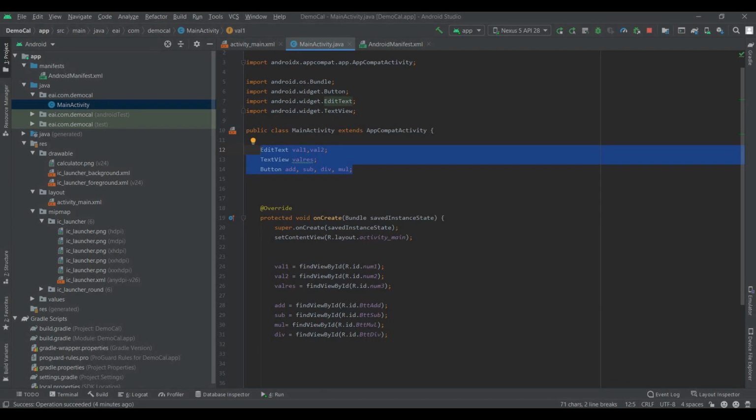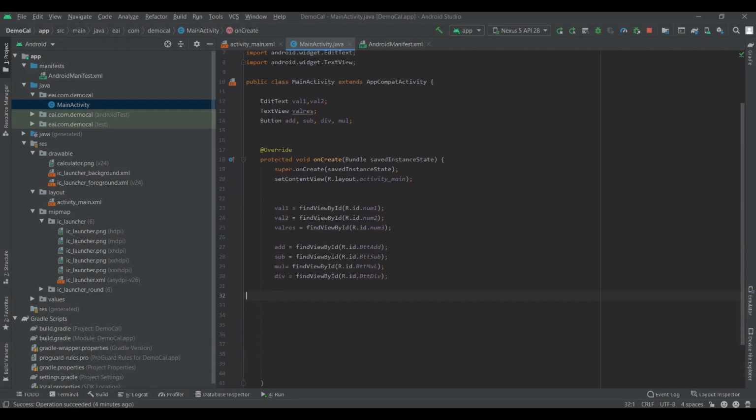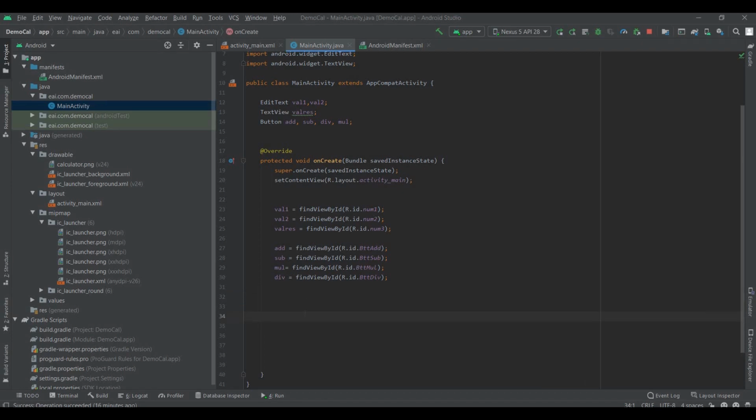Now the next task is, as I said, setting up the on-click listener. Okay, so now we are going to set the on-click listener. What the on-click listener means is anytime anybody is clicking on any button, what activity we want to perform. So there are only 4 buttons, so there will be 4 on-click listeners. The command for on-click listener, I won't really say that it is complicated, but there are a couple of lines to it. So we are going to do it very carefully. And again, we have to set on-click listener for 4 buttons, right? That is for add, subtract, multiply, and divide.